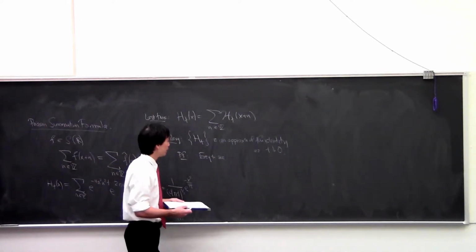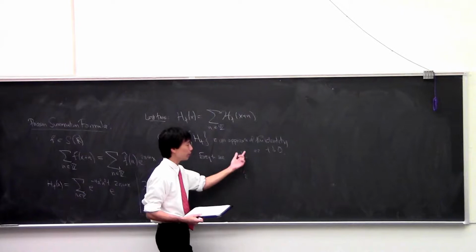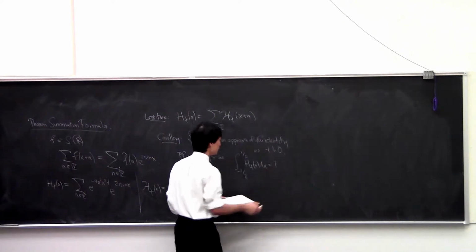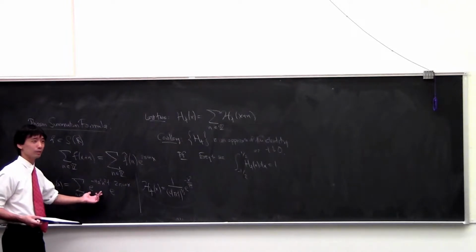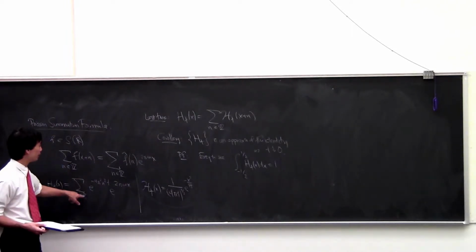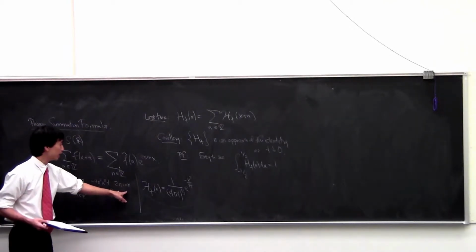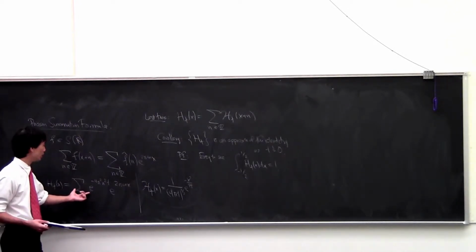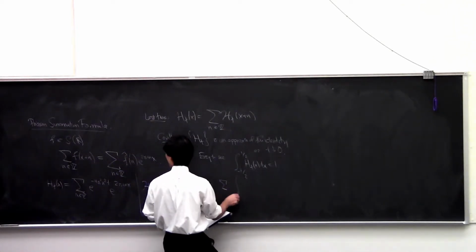It's easy to see that this is a one-periodic function. Here's a period, and we're going to integrate over a full period. It's easy to see that this is one. You just use the uniform convergence. You're integrating over something of length one, against dx. Each of these terms, because of the uniform convergence, you can switch the order, so you can pull out the integral, because you get a summation and an integral.